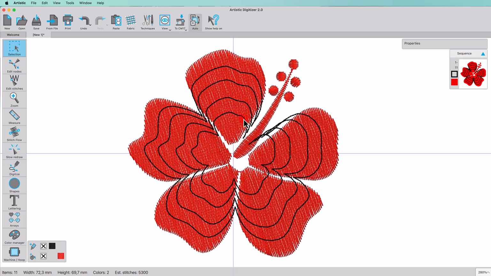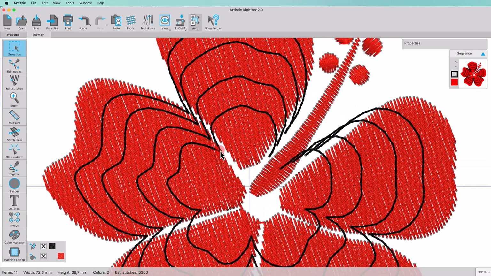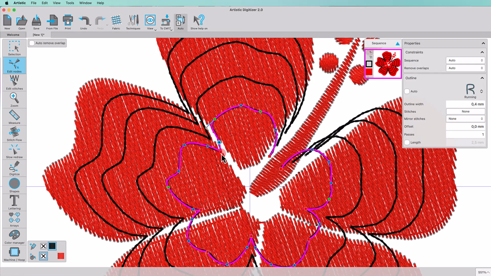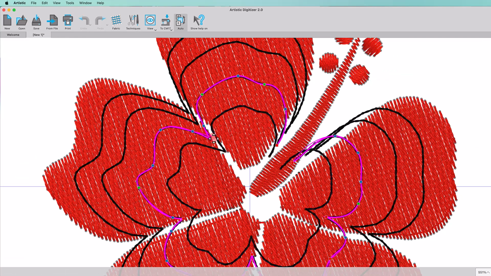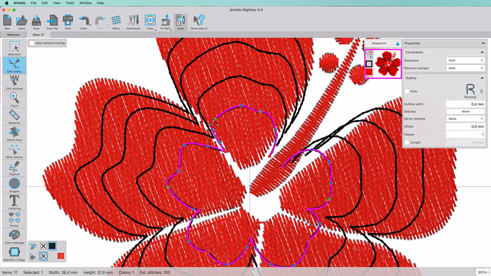We want clean cutting lines on top of the petals. So, start the node editor again and edit these cutting lines as you want them to be.